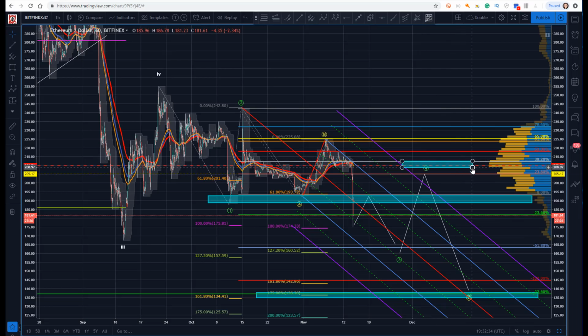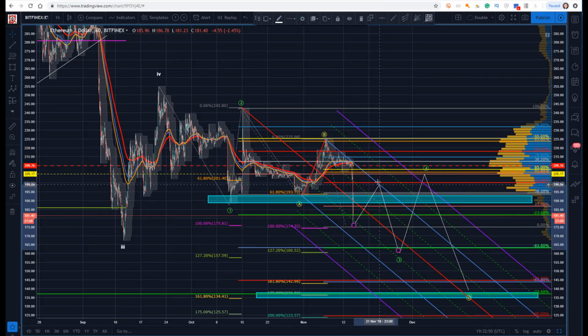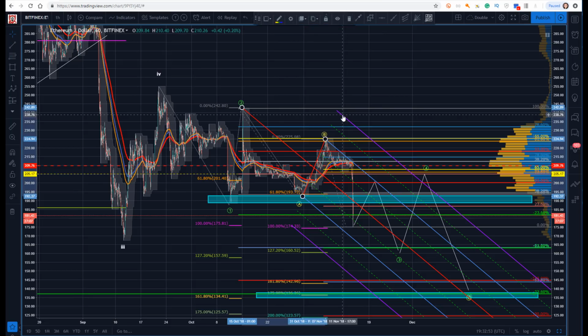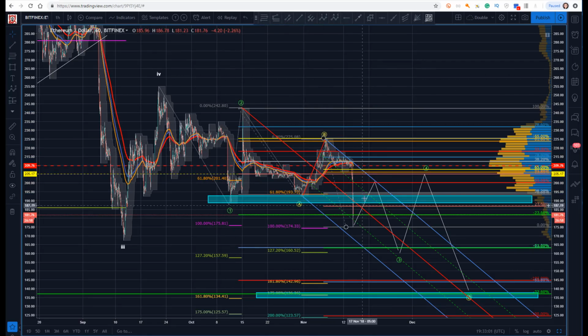All of that there is going to become resistance. Pull this off. We were just highlighting the point of control there. So this is going to have some work to get through these levels. Even if we were going to make it up to the upper parallel here, it still would look more to me like, if we just use the pivot that's here, let's take this back down, we'll get rid of the 2 and the 1.5 just to clear it up. Okay, so there's potentially, now we get a pivot. This will be a challenge here, swing high to swing low. That 50, we know selling will kick in there. Again, always. It doesn't mean it can't get through it. It just means to expect that selling pressure will kick in there.